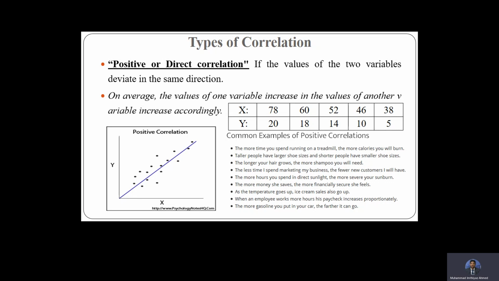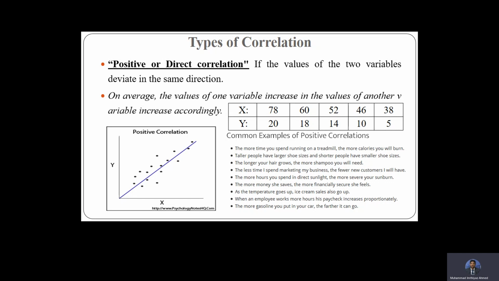One. Then employee works more hours, his paycheck increases proportionately. In company you see, if they are working more, additional salary they will give. You work more, you get paid more. You don't work more, you will not get paid more. Okay. The more gasoline you put in your car, the farther you will go. It means you have a full tank. You can go 600 or 620 kilometers on one fuel. You have less, you go only less.